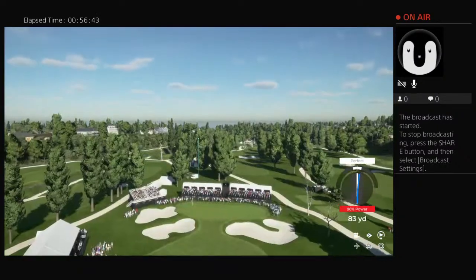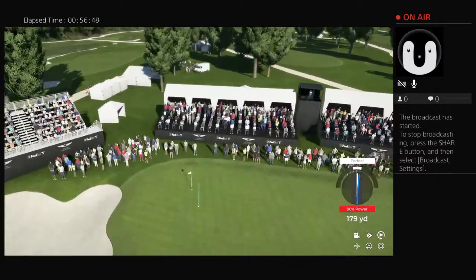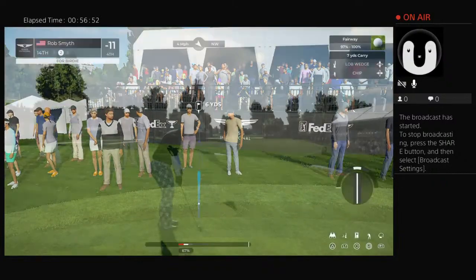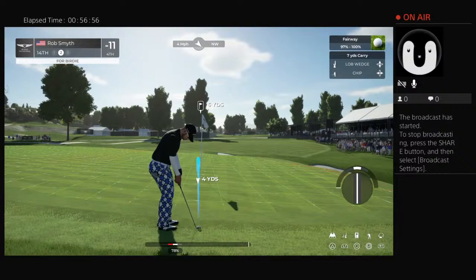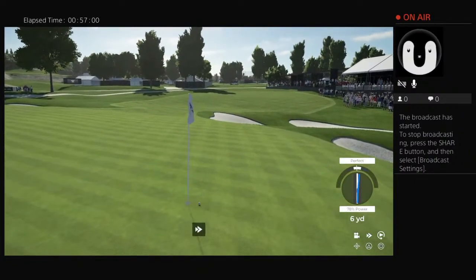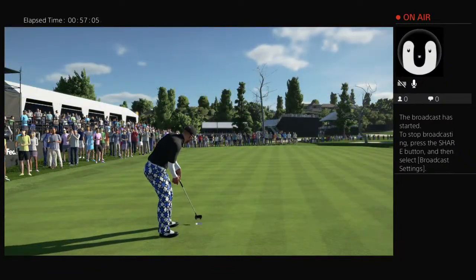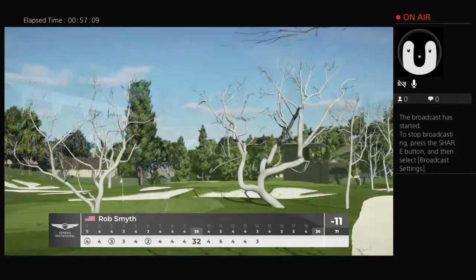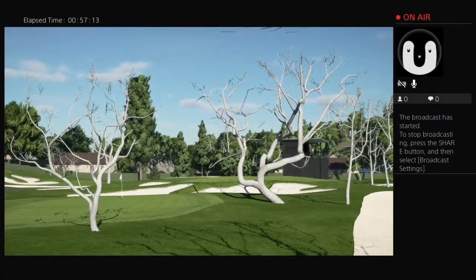Going with the 4-iron here. That was never really a comfortable shot for them, was it? Yeah, it took a bit too much club on that one. Nice soft hands around the green. What a skill to have. Very smooth tempo there on that chip. Now five strokes behind.